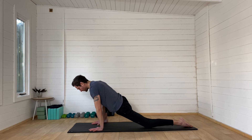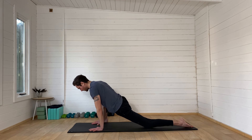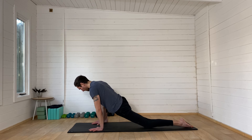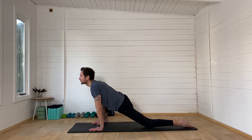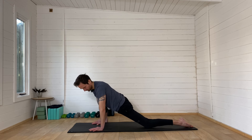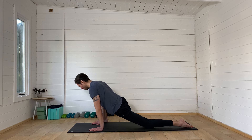Breathe out, release, hip to the floor — feel that extra stretch. Breathe in, just release the stretch a little bit. Breathe out, go deep into it. Keep the elbows and the shoulders soft. Breathe in, release the intensity of the stretch. So again, massage, suppleness — just breathing in, breathing out, move with the body. Just create that nice, good stretch. Good suppleness in those tissues.